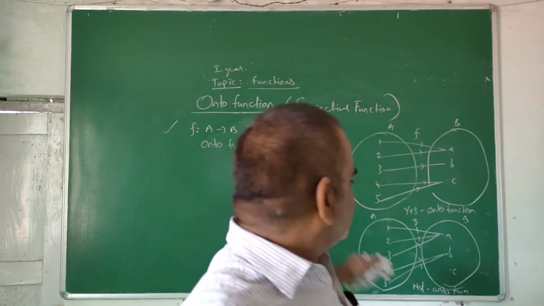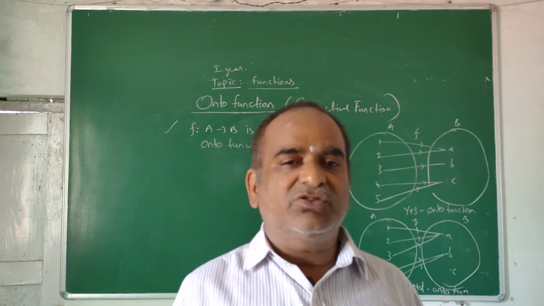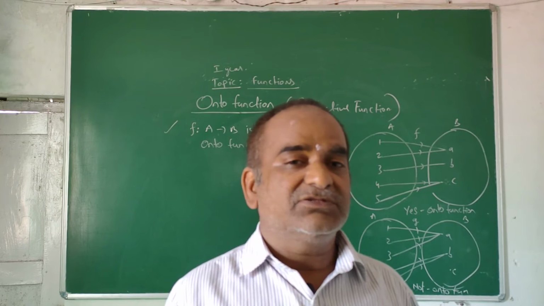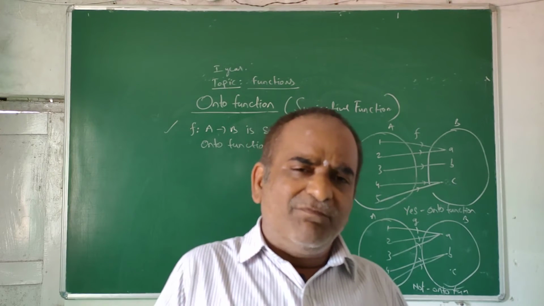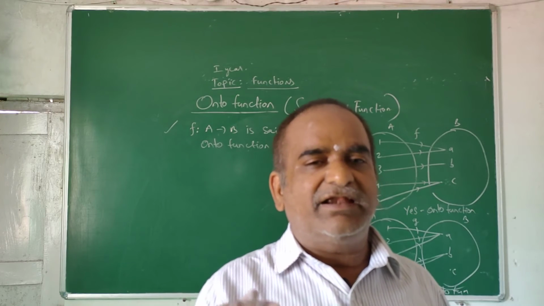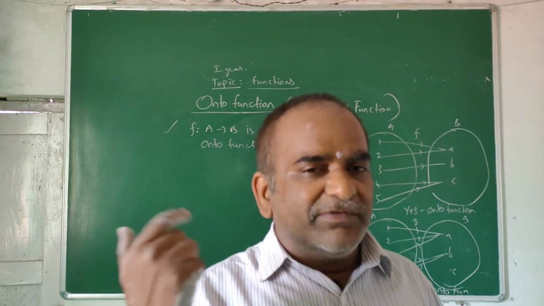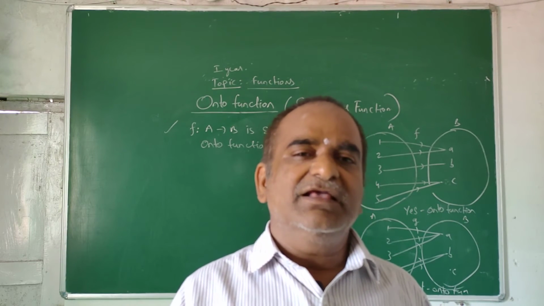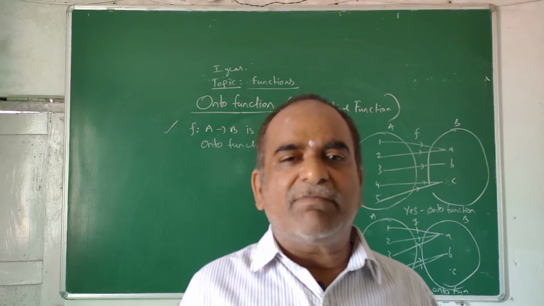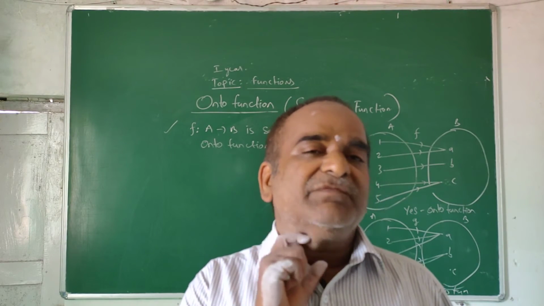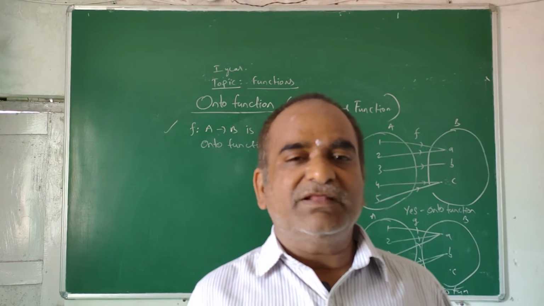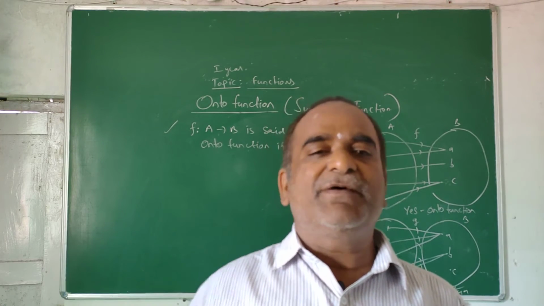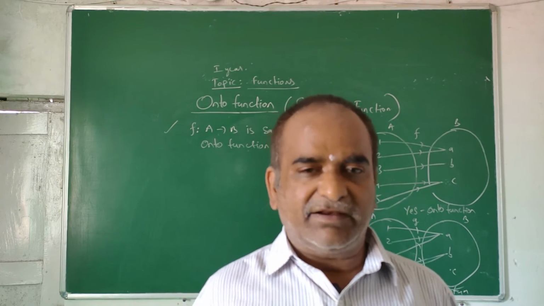So you have to give another definition which I am writing. Suppose you may get a doubt: which definition do we have to write in the examination? Suppose the examiner is asking us to define onto function. You write both, no problem. You write the first one and tell that this is valid when A and B are finite sets. And write another definition with respect to infinite sets. You can write both definitions. But if you feel writing both definitions is a little time consuming, then you go for the infinite sets definition. It will be better in such a case.